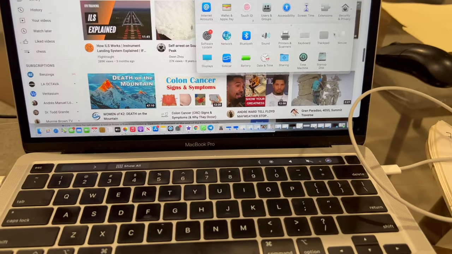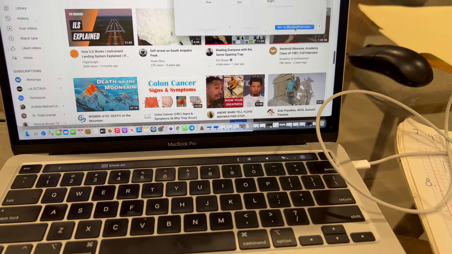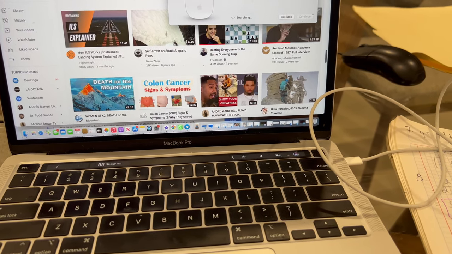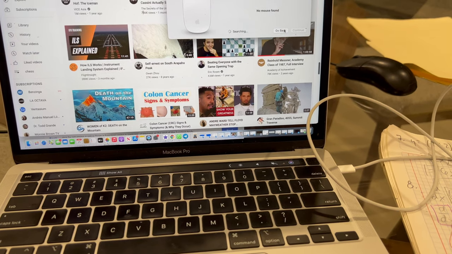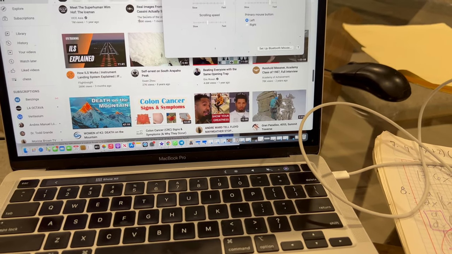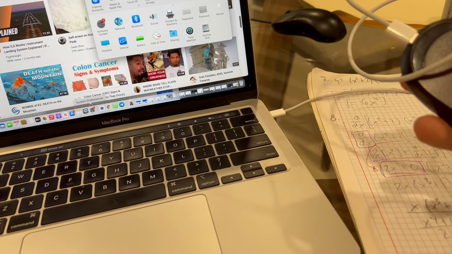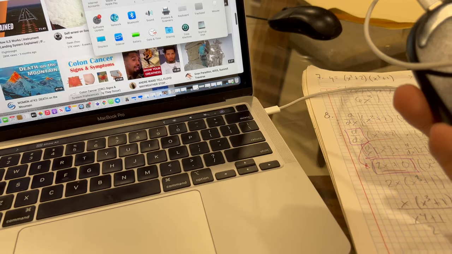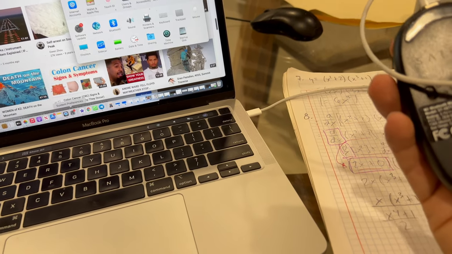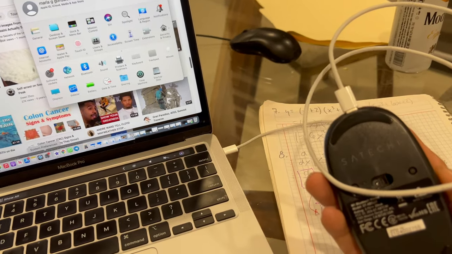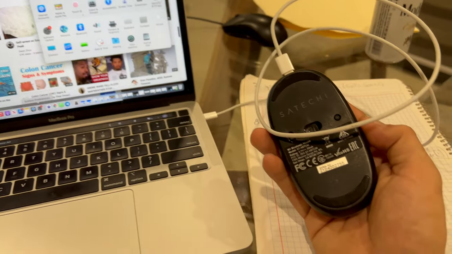Let's see if we see something in mouse. No. Set up Bluetooth mouse. Well, I guess this is only for the Apple mouse. This one's working pretty good. I'm still gonna charge it for maybe a couple of hours. The good thing is you can be charging it and using it. And that's what I liked about it, that it has a built-in battery.